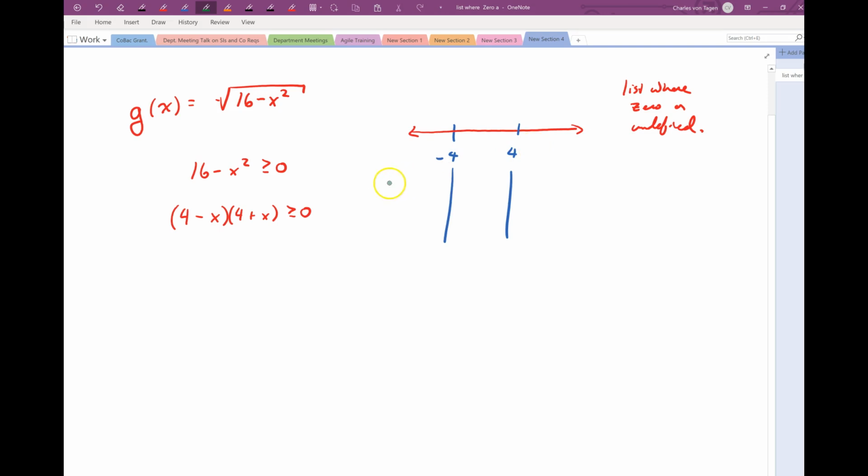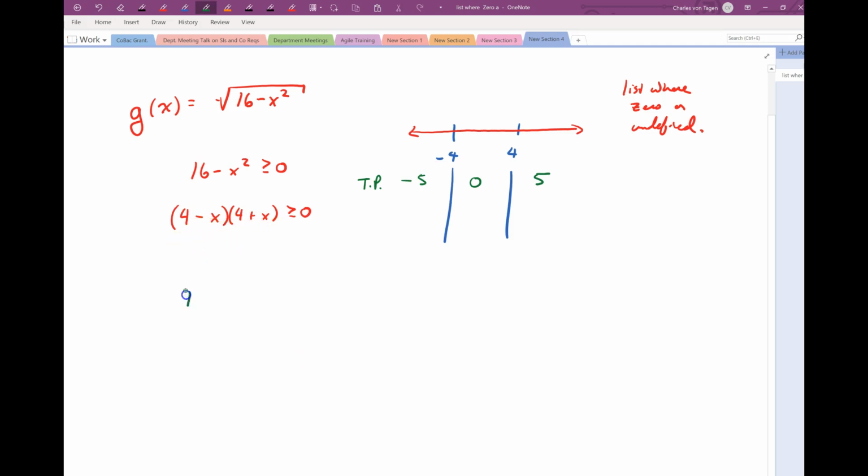So let's take for a test point maybe negative 5. That'll be easy to plug in. And let's pick 0 for x, and let's pick 5. Then I'm going to plug them into this expression here. I could plug negative 5 into the original expression here and look at its sign. But it's easier to put it into factored form generally. Maybe not so much in this case, but generally once you've got it in factored form, you might as well keep working with that factored form.